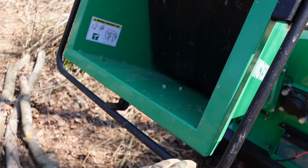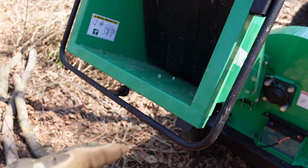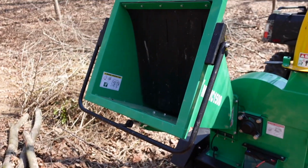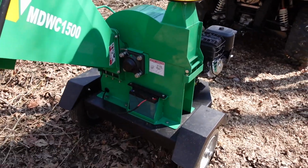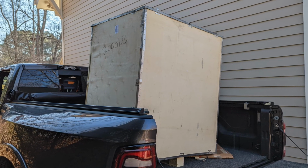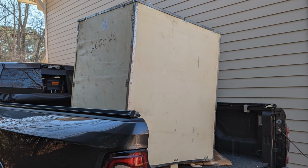But it's got the emergency shutoff right here, so if you know something's stuck in there, you can immediately push down on here and that'll cut the engine off. And when they ship it to you, I'll throw up some pictures of what this looks like, but they ship it freight to you, and so you do have to assemble it a little bit.